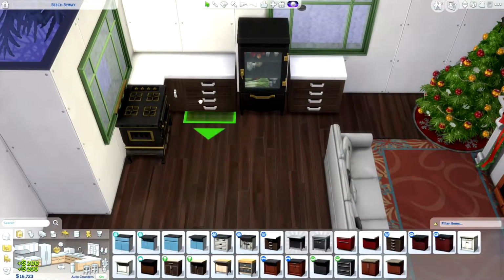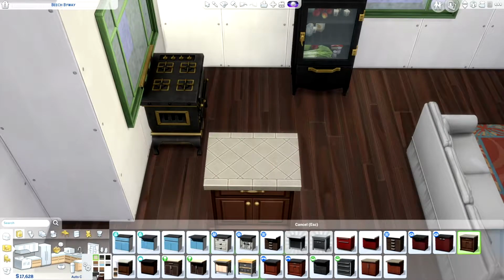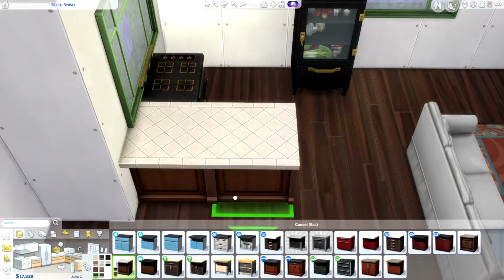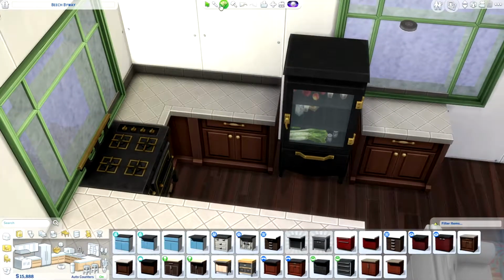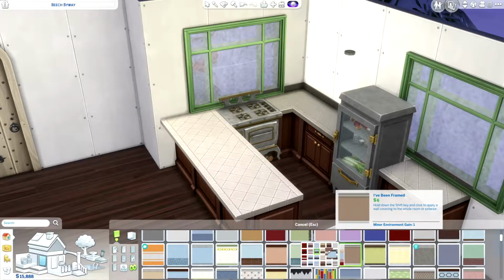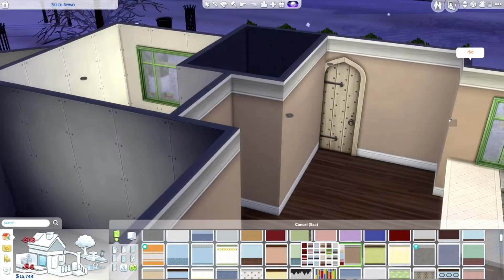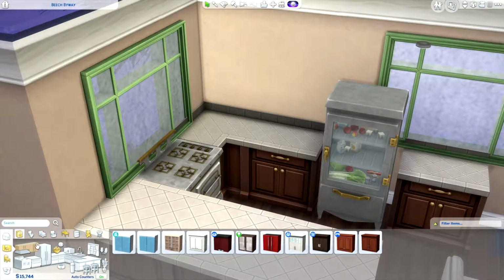The kitchen's also kind of a weak spot for this house because I didn't really know what to do with it. Also, for some reason, when I started building this, I mentioned it just being a room with a fireplace, like I had done with my gingerbread house last year. But I was like, it's a cottage, it needs to be livable. And it very much is livable. Do they have a bathroom? Yeah, they have a bathroom. I honestly, they don't have a kitchen sink. I knew I forgot something.